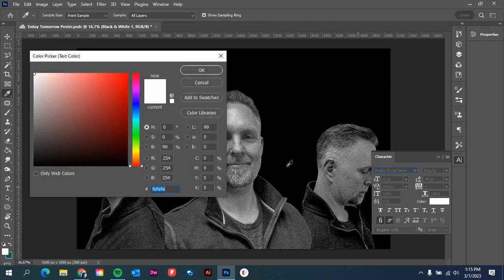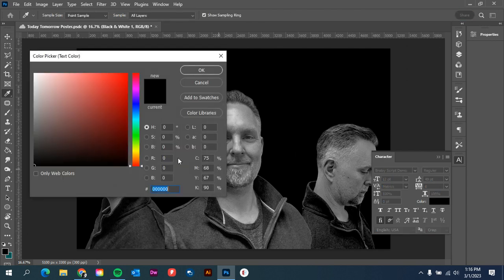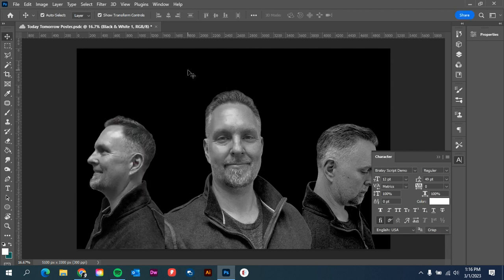The default is that it's going to show up as black font. We have a black background, and it's black and white, so we're not going to be able to see the black font very well. So I would just make it a color. It could be white, it could be a different color, just as long as we can see it for now, because we're going to have to make some adjustments.